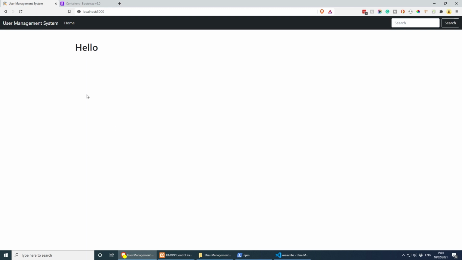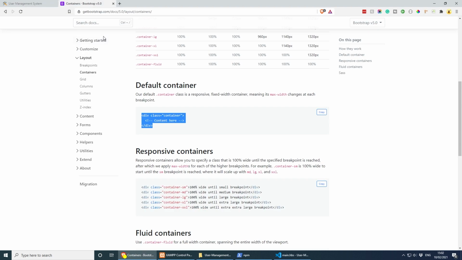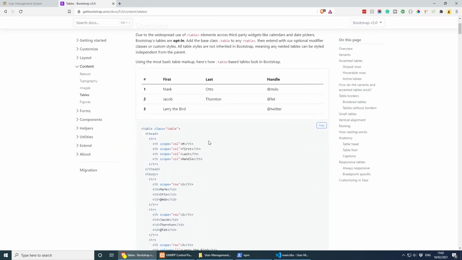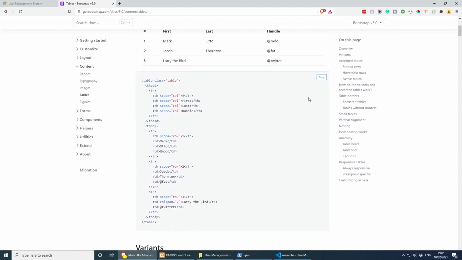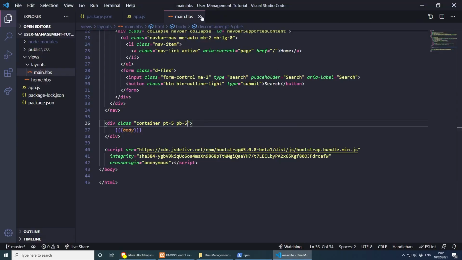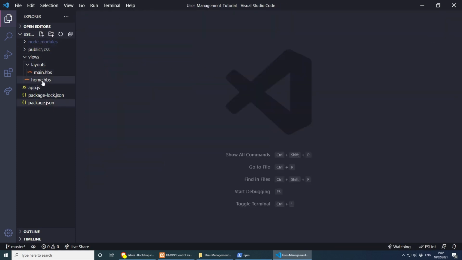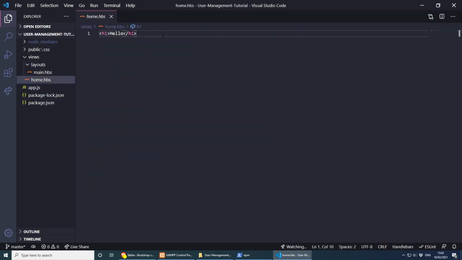Before we start building our database, let's actually build a little bit more on our front page. And on the home page, I want to display all of the users. And if you're displaying a lot of data, we might as well just use the table from Bootstrap. So let's do table. Grab the first table that we see, this one here. Maybe we can modify it to make it slightly better looking. So let's grab this. We can now close this because we're done with it. And let's open the home HBS page, which is our home page.